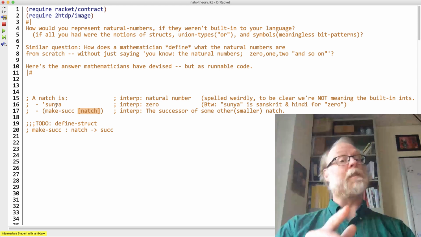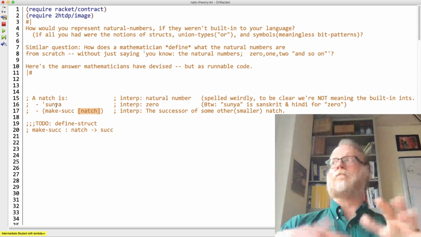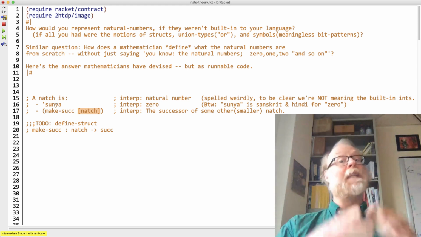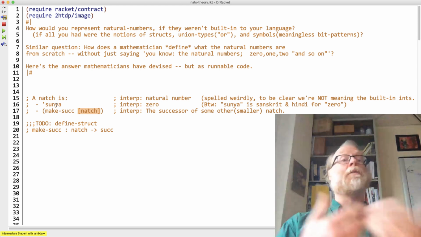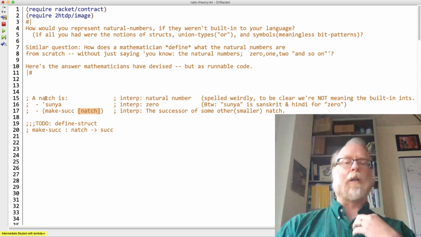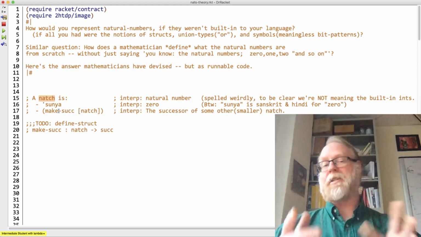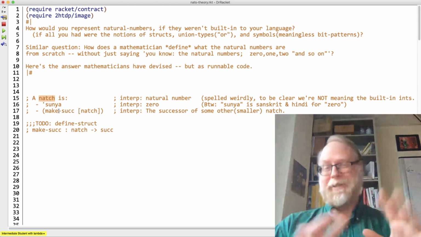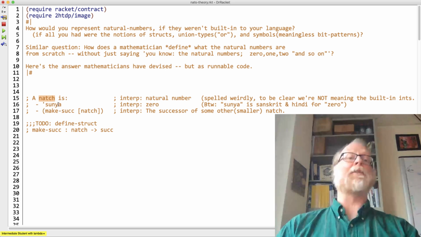Not a successor of 0, not a successor of a positive number, a successor of any natural number, which could be 0, could be something else. I'll call this data definition natch, just to make sure that we're not using any built-in type already. So a natch is either tick sunya or make successor of a natch.